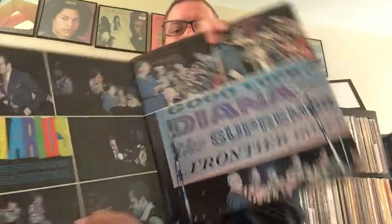It's got pictures of them getting their accolades there as Diana prepares to go solo. Most of it's kind of, if you've heard any live Supremes of the period, you kind of know what to expect. It's tailored to the upscale supper club type crowd, which this is also. But they've got a cover of Aquarius, Let the Sunshine In, that takes up all of side 3 and has guests like Marvin Gaye popping in on the mic. And the closing tune, Someday We'll Be Together, of course, gets a little emotional.